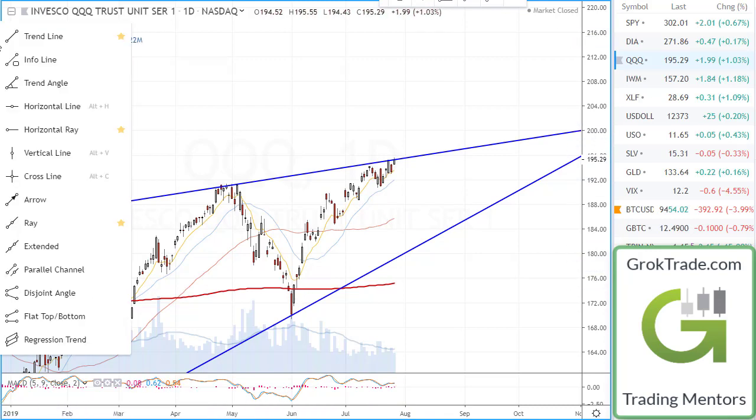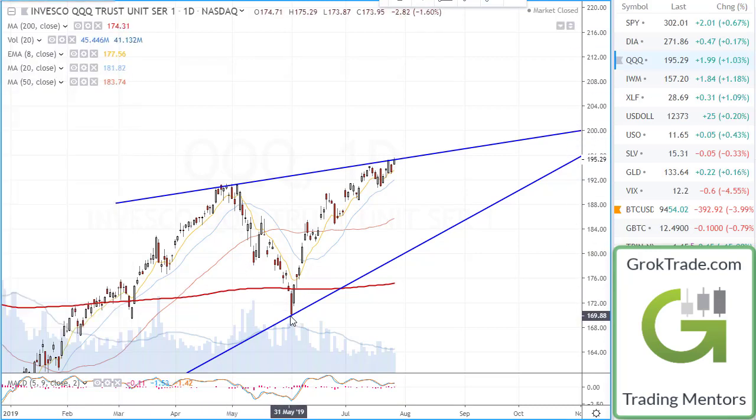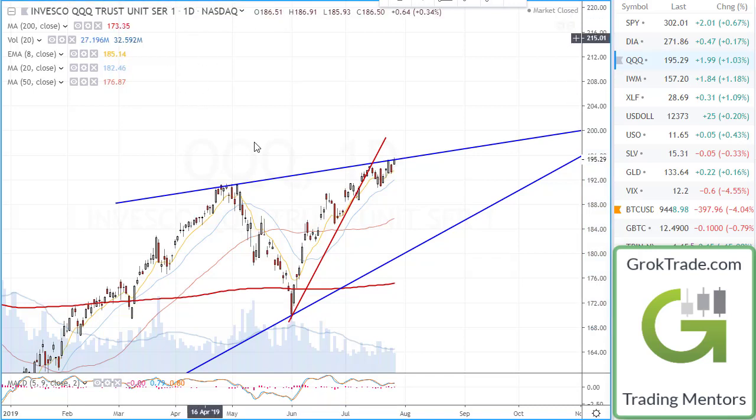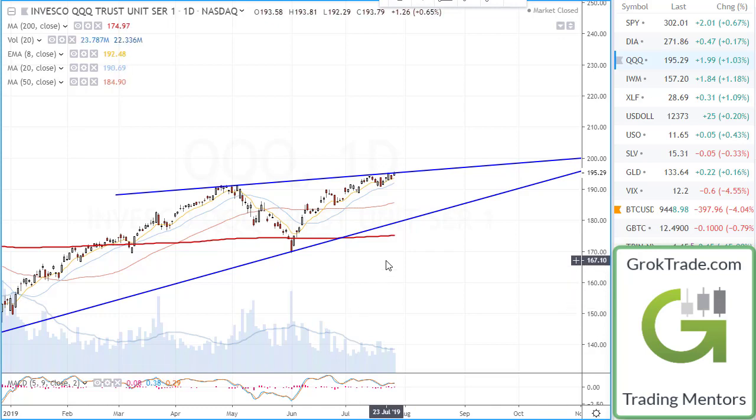The other thing that we have going here that I see, but I want to make sure you guys see it too. We had that trend line. If we go to a line chart, you'll see that we went right there. So support. Now resistance, and now we're on the wrong side of that trend line. If you look at this on a candlestick chart, it's harder to see. But it does show some level of relative weakness there. And so we're just in one of those places.